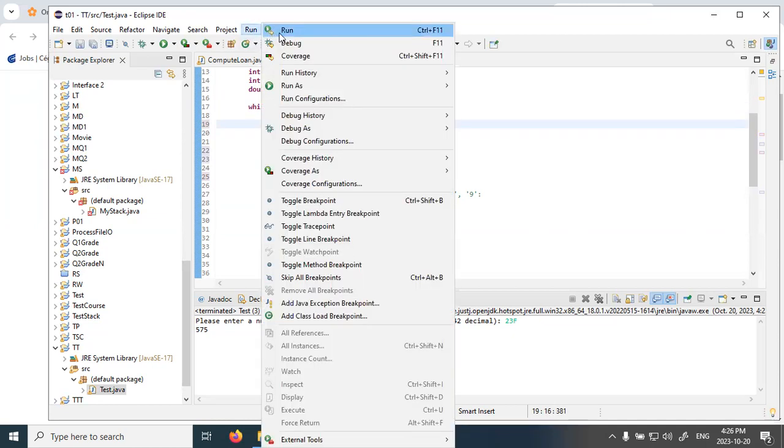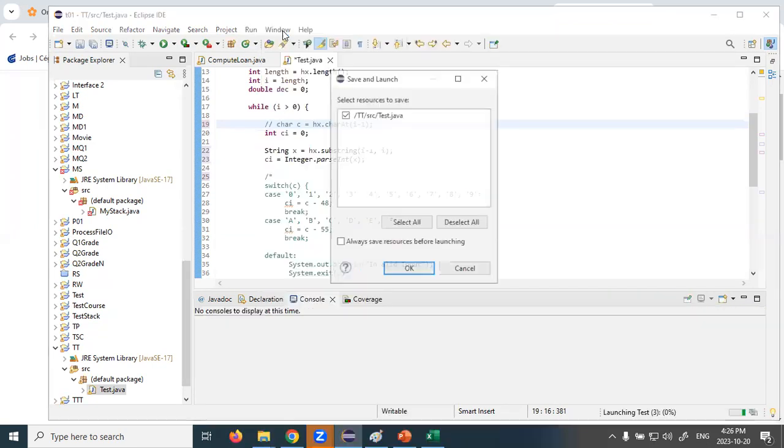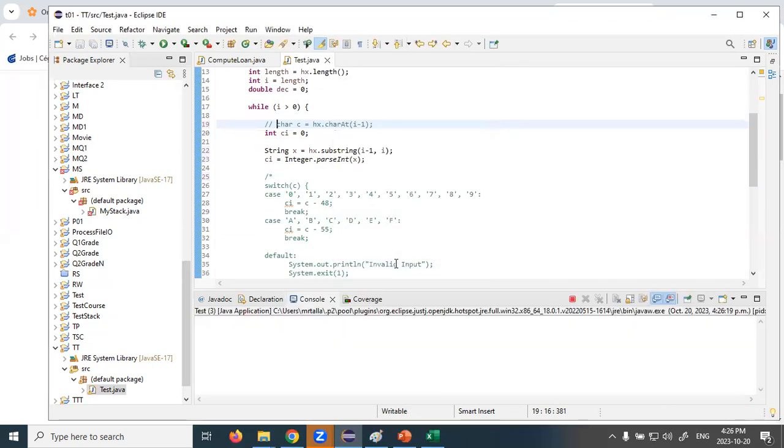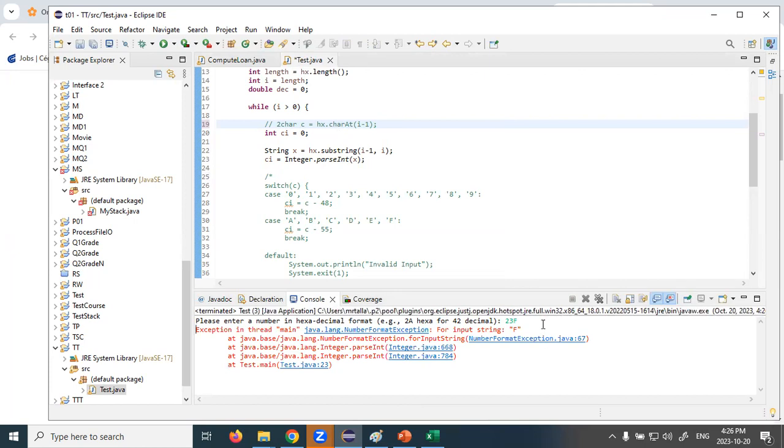So run this. 23F. 23F. So no, I have a problem here. I get an exception for the 23F.